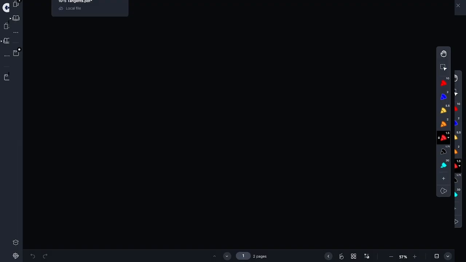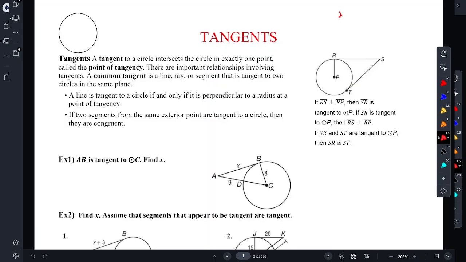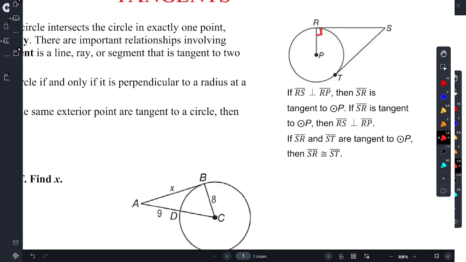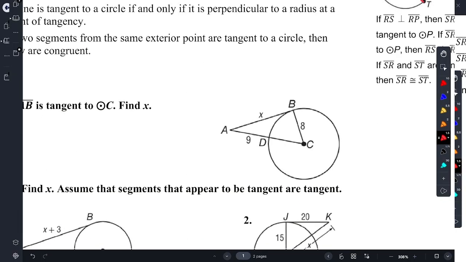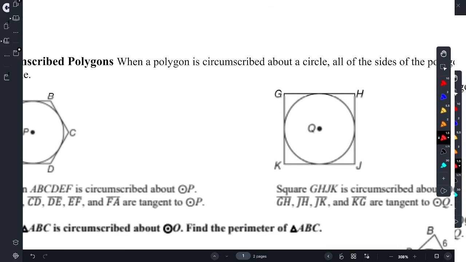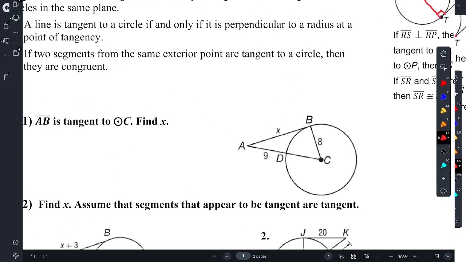All right, so back to these notes here. That'll be a point of tangency, and that will be a right angle. Also, if I drew this one in, T would be a right angle. Got it? There are some interesting things that happen when you do these. We'll get there in a few minutes. All right, let's just focus on this first.